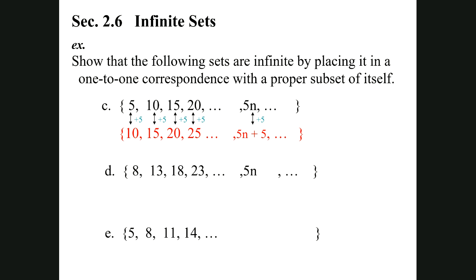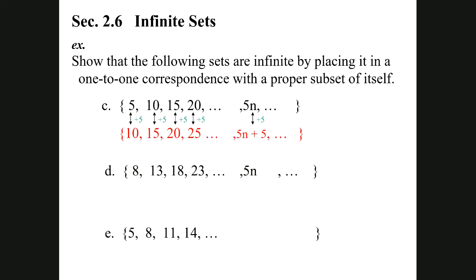Now, so far we've had even multiples. We had our multiples of 2: 2, 4, 6, 8, 10. We've had our multiples of 3: 3, 6, 12. Here we have our multiples of 5: 5, 10, 15, 20. Okay, the trouble is we are not starting with 5 here in example D, right? We're starting on 8. So when n is 1, the first term is not 5, the first term is 8. So in order to start on 8, we have to add 3.